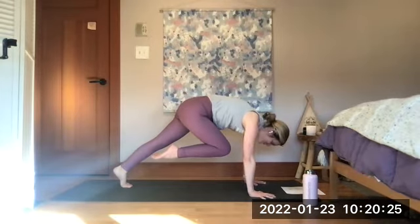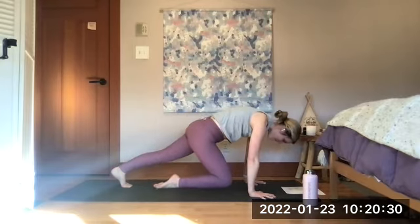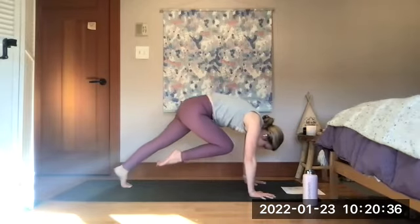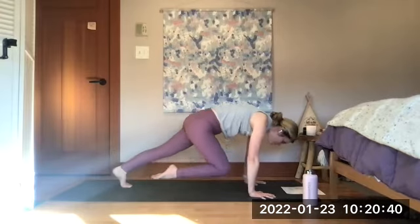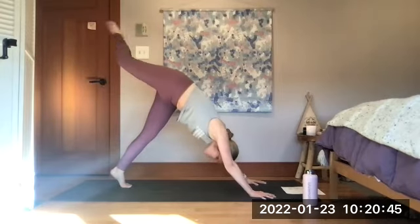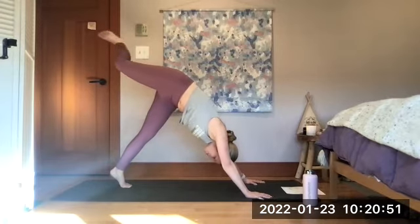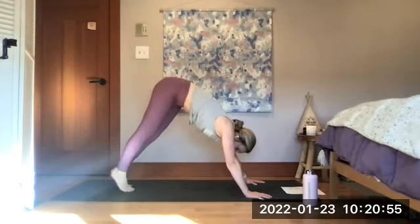All right, from here, we're going to do a drill. Drop your shin down towards the mat, then pull it back up. Drop it down and pull it back in towards your chest. Let's take one more. Drop it down, pull it in towards your chest, lift that right leg high, bend your knee, open your hip, take a little break, okay? Make sure your hands both have equal pressure in them. And then we step that foot down, downward facing dog.